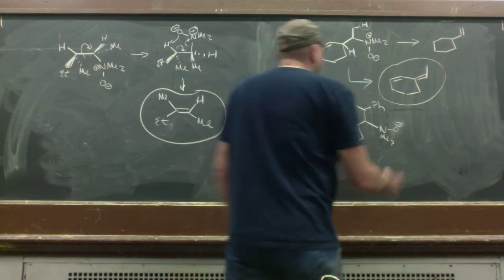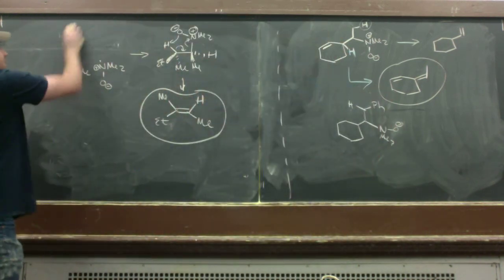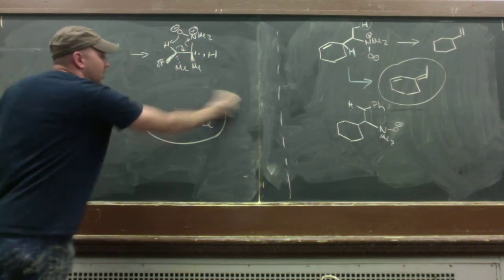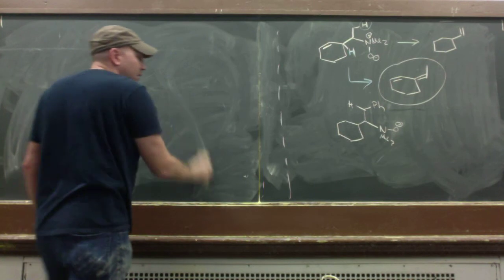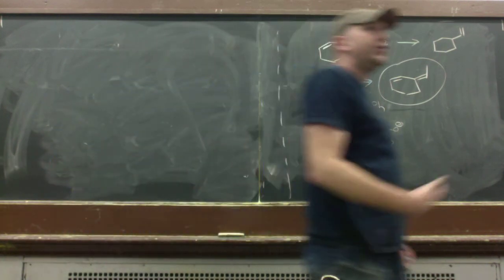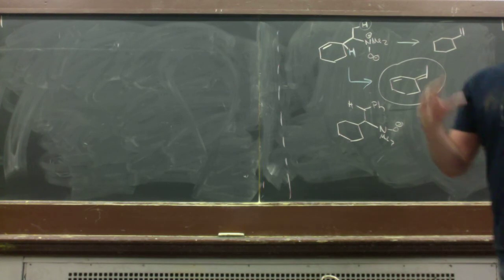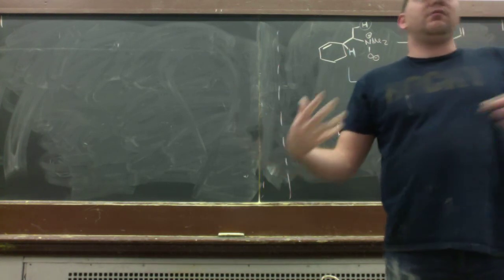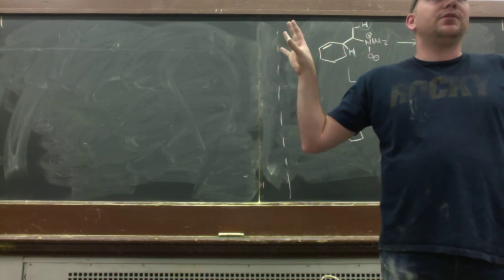Okay, all right, so that's the important take-home lesson with the Cope. If I give you a Cope reaction, you should be able to provide the stereochemical outcome of that alkene, right? So you should understand that and be able to explain the syn elimination. I'd expect you guys to be able to do that.